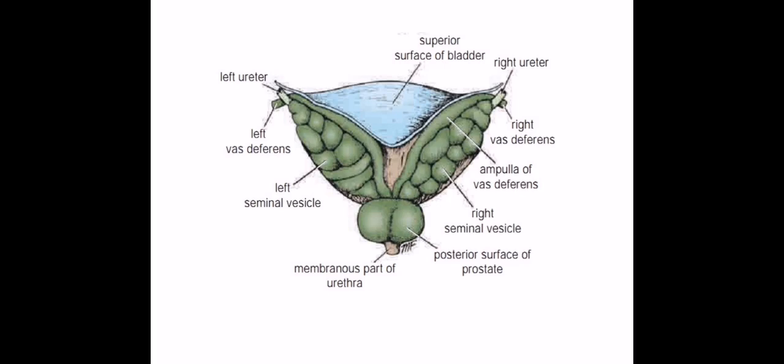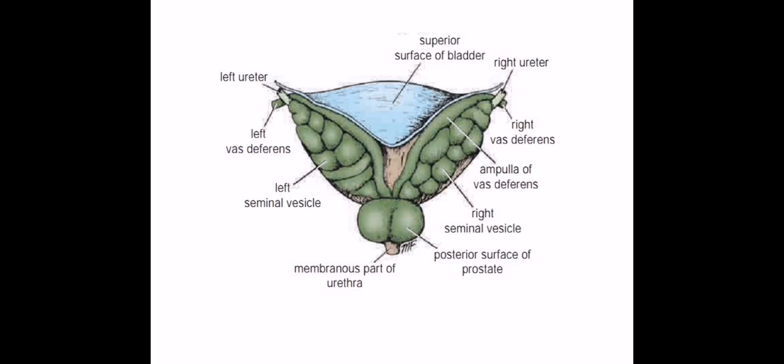In males, the two vasa deferentia lie side by side، اللي هن ذني الفازا deferentia، on the base of the bladder and are separated by the seminal vesicles on both sides from each other. The upper part of the base of the bladder is covered by peritoneum اللي هو هذا المكان، which forms the anterior wall of the rectovesical pouch.